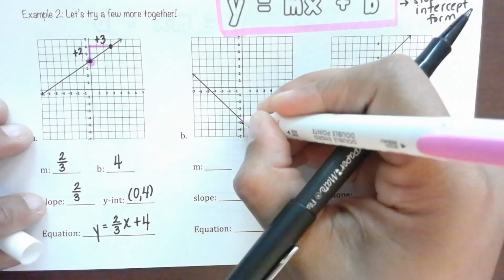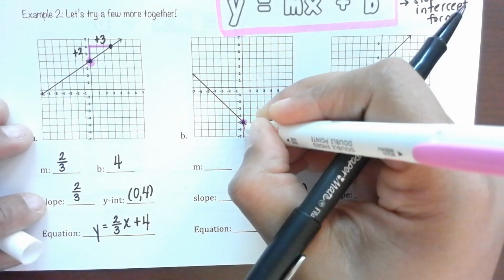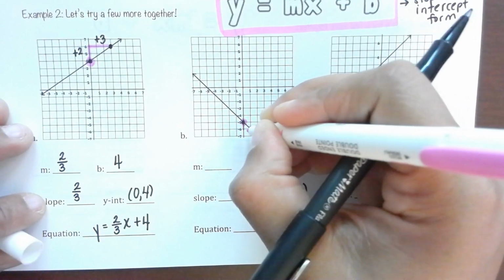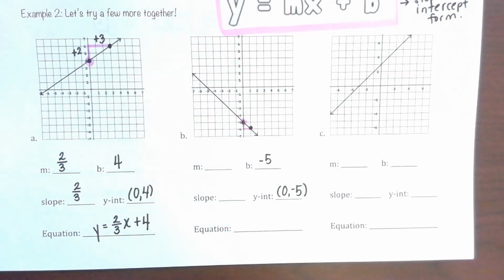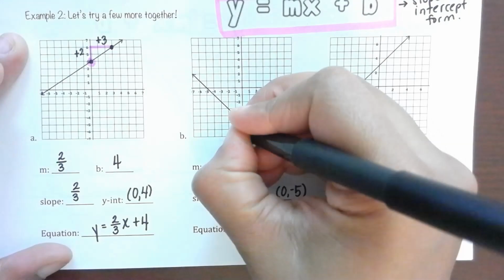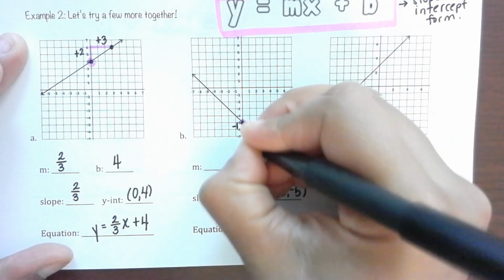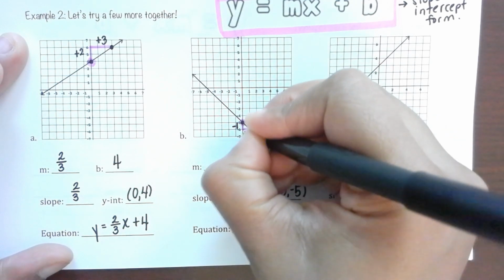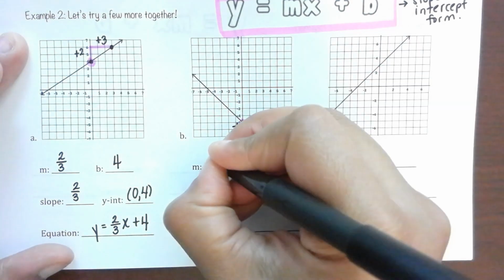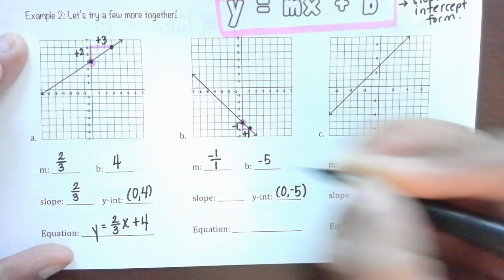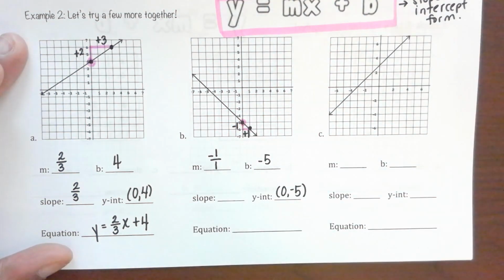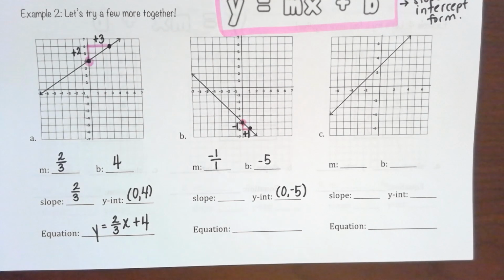So looking at my leftmost point, where do I need to go? Down 1. Down 1, and then? To the right 1. So if I went down 1, what kind of 1 is that? Negative. If I went to the right 1, what kind of 1 is that? Positive. So how would I write my m here? -1/1. Should I check to see if that simplifies? Yes, type that in for me.